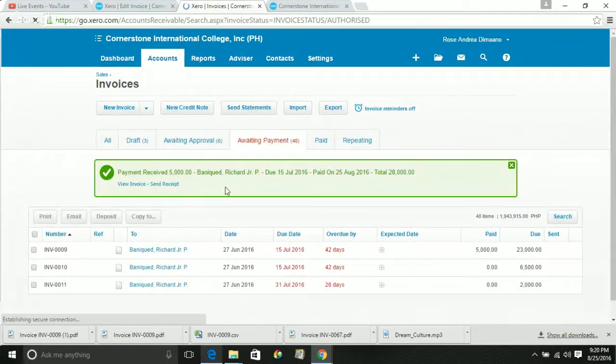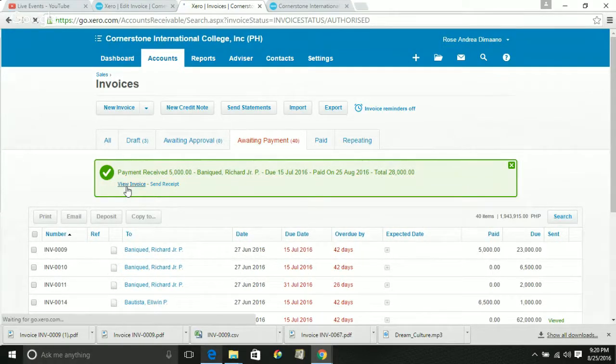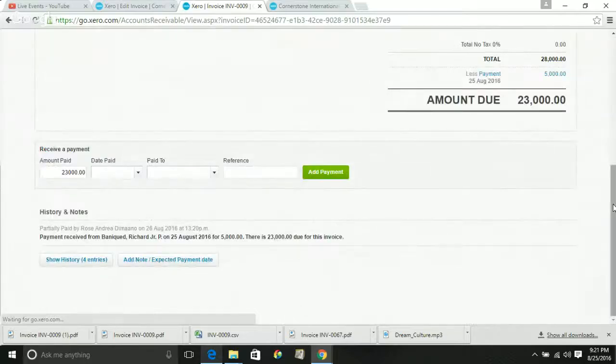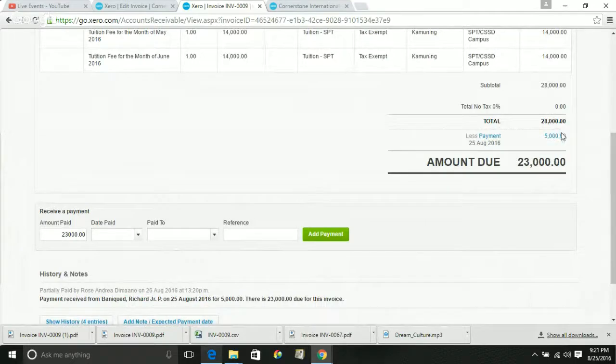Now to show the amount and the invoices, just go to view invoice again. Now you can see the amount is updated.